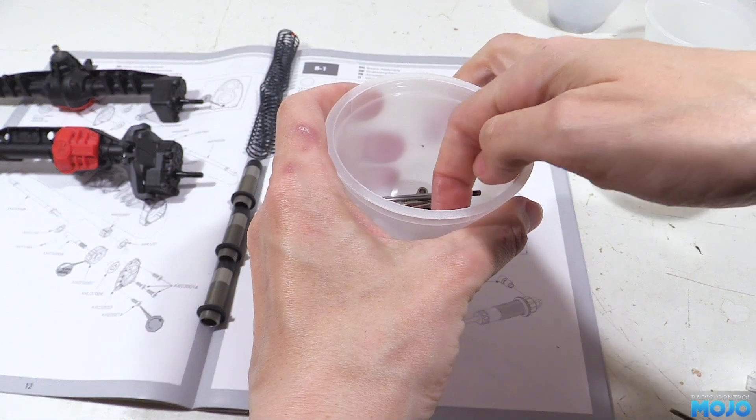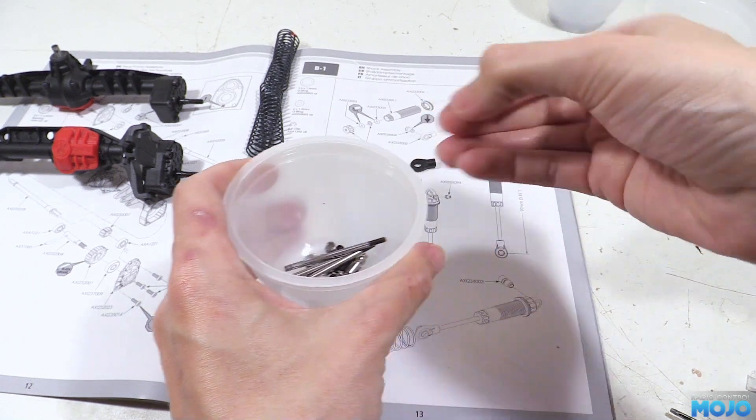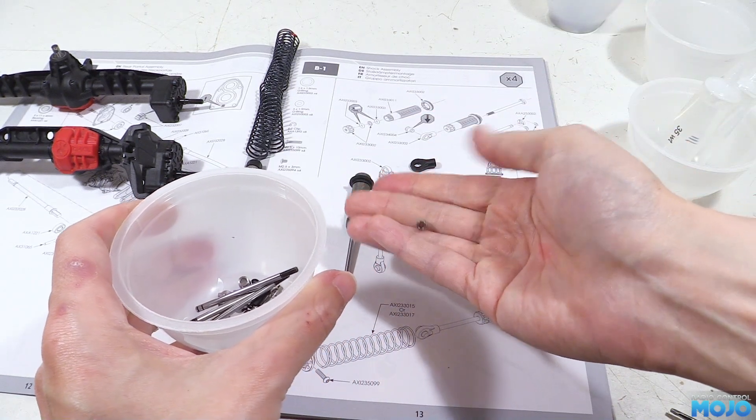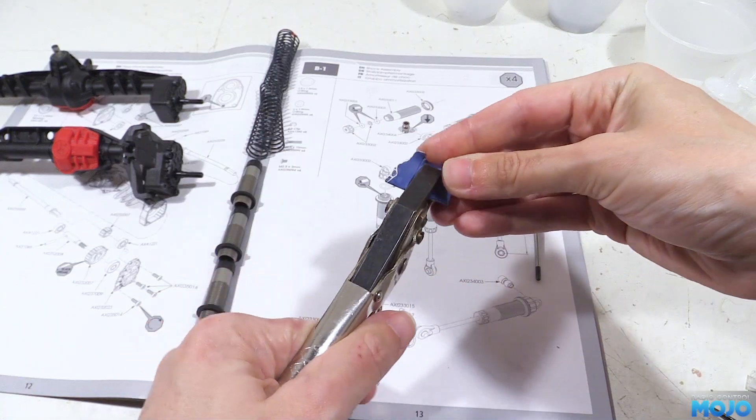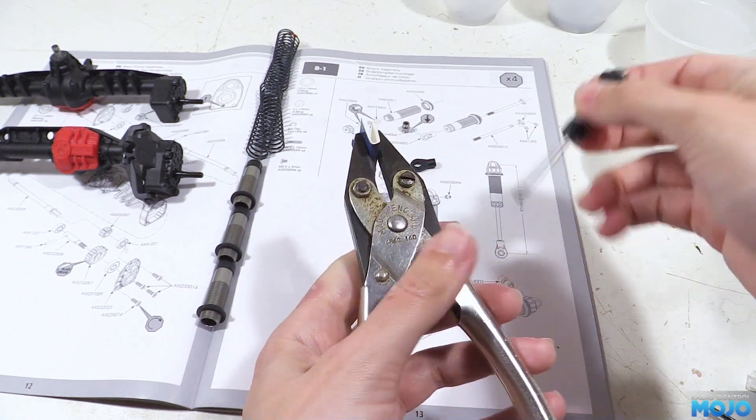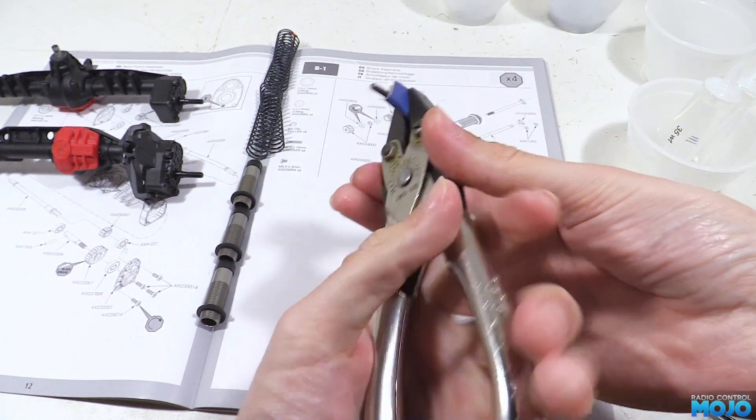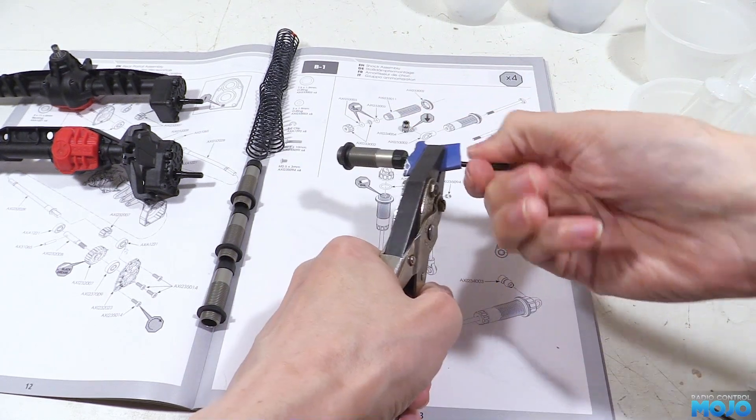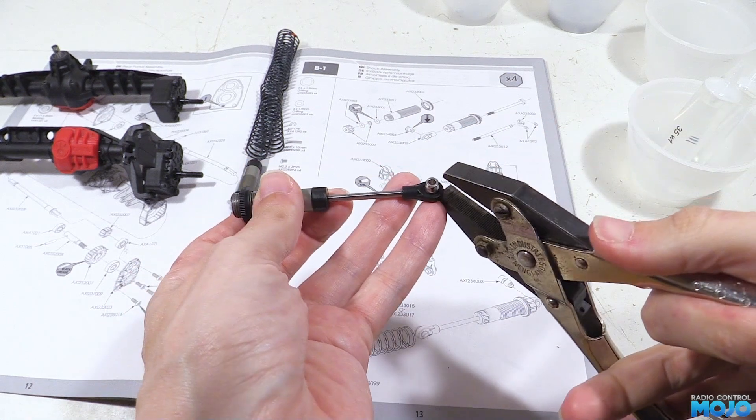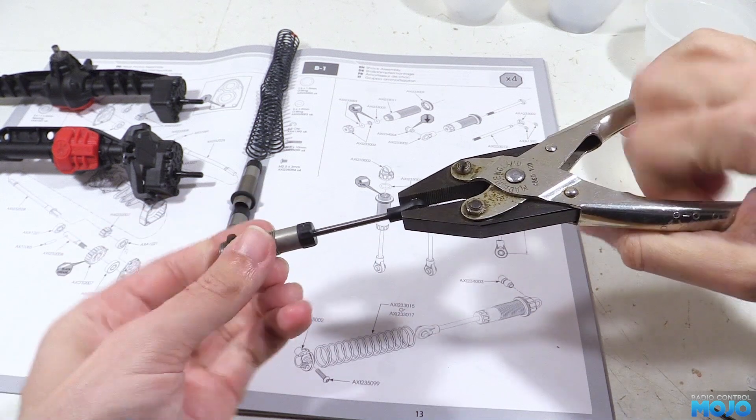The classic method is to use some cardboard in the jaws of your pliers. Parallel jawed pliers let you grip the shaft nice and square while also magnifying the pressure making them pretty much ideal. You can get away with standard pliers too but there's also special soft jawed tools that you can get from model shops. Whatever you end up doing just be careful. With the rod end threaded on we need to pop a ball in the end and that's the first row of the diagram complete.